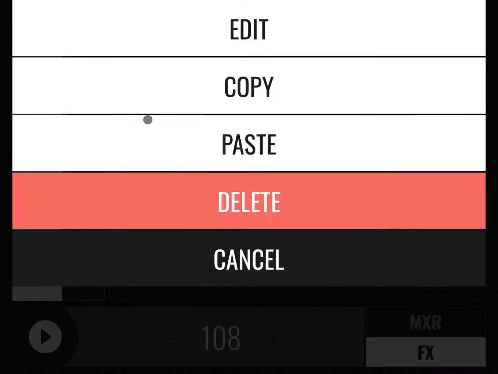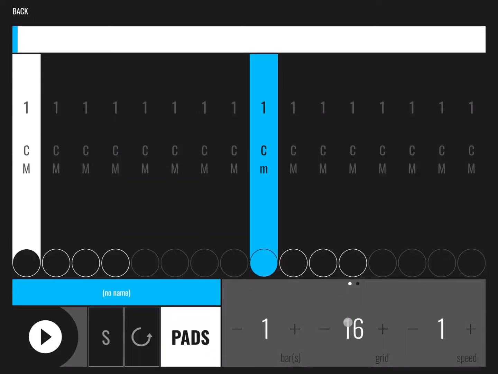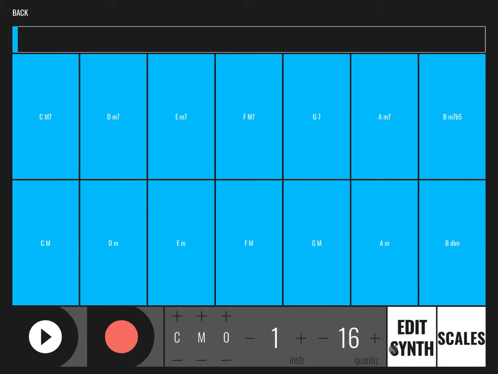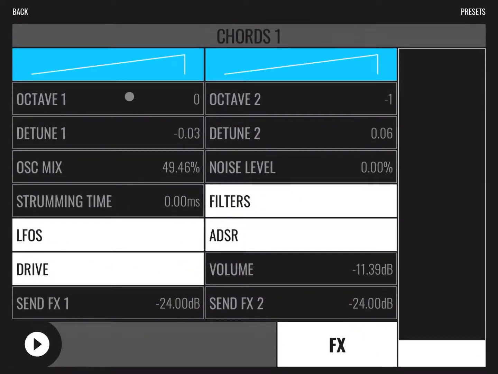If I go back to the chord and edit, and then go to the pads, you can see here I don't have the keys option. I just have the edit synth. I still have the scale, where you can select the scales, and then of course I can edit the synth. It works slightly differently here because you have octave instead of pitch, and you have a strumming time instead. On the monosynth you have a glide option, but the rest is pretty much similar.